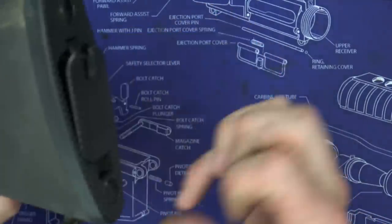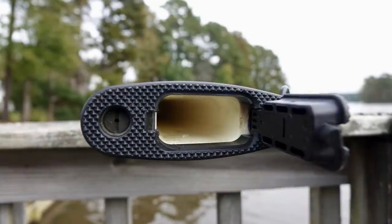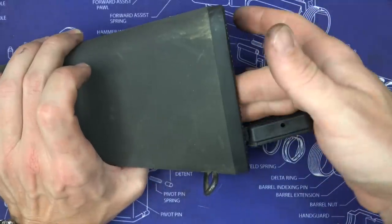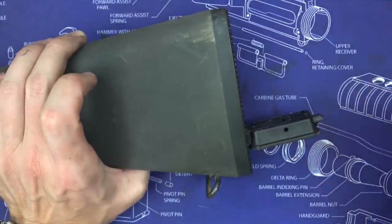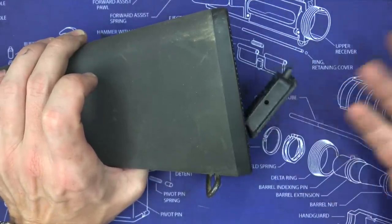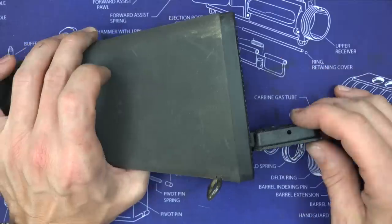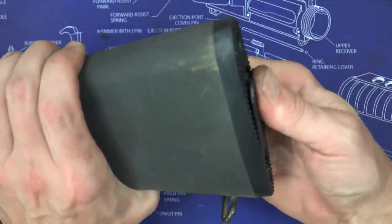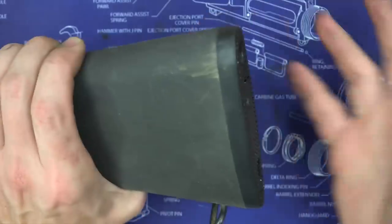If I can actually open it, there we go. And you guys can take a look in there. Nothing in there, unfortunately. There's no cool stuff that comes with it. But if you guys want to put a cleaning kit, maybe some batteries for your optics, whatever the case may be in there, a spare bolt. People get creative with these things. If you guys want to stick that in there and close it up, you can do so, and keep it with your rifle at all times.